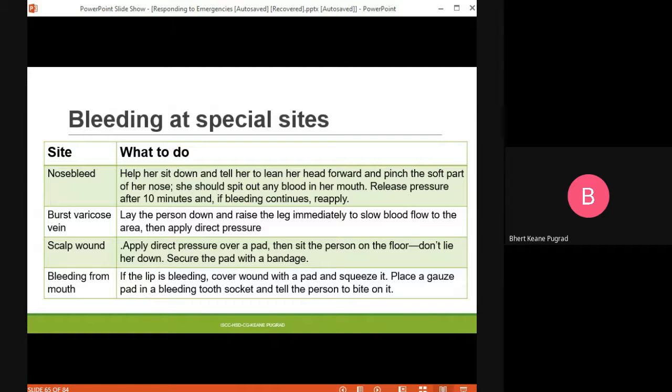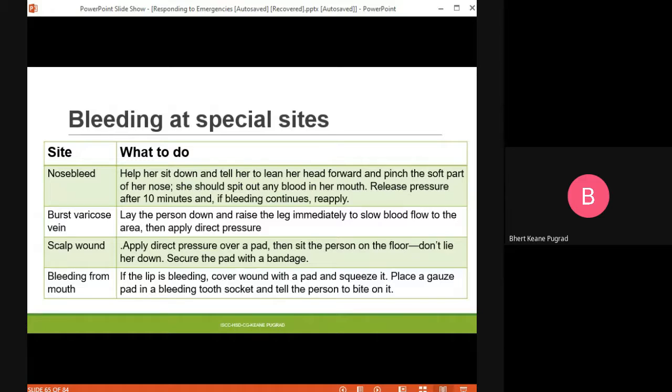Take note that the principle in bleeding kasi, no, the wound site of the injury should be at least higher than the patient's heart, no? Para yung pressure ng puso na nagpapump hindi masyadong malakas yung pressure at mabilis or grabe yung pagdurugo. That's why we need to apply pressure and then elevate the affected site.